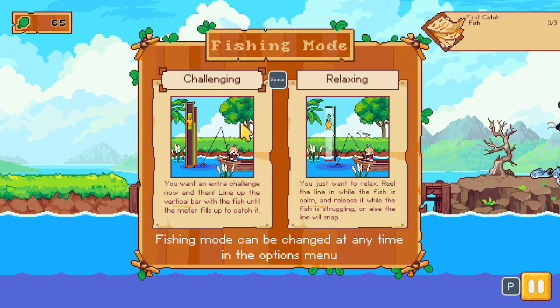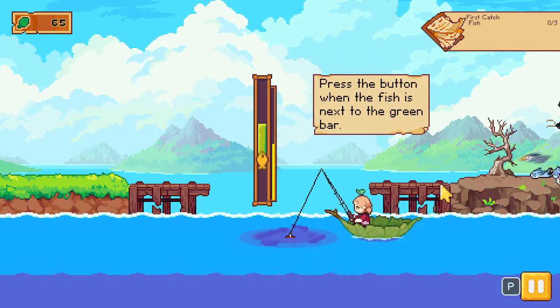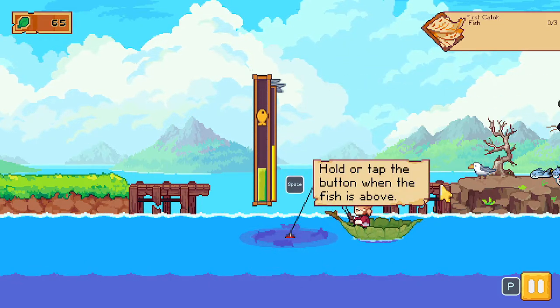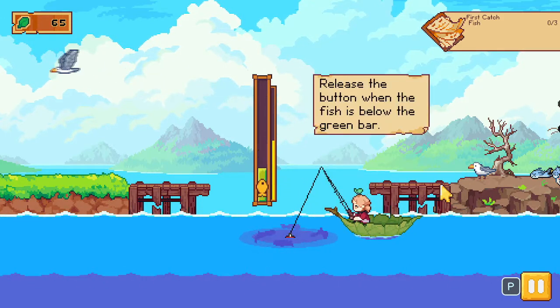I feel pressure. Okay, let's do challenging. Press the button when the fish is next to the green bar. Okay, so this actually is like Stardew fishing here.